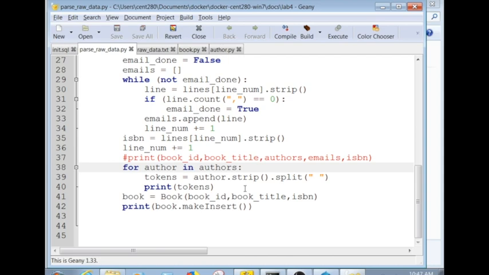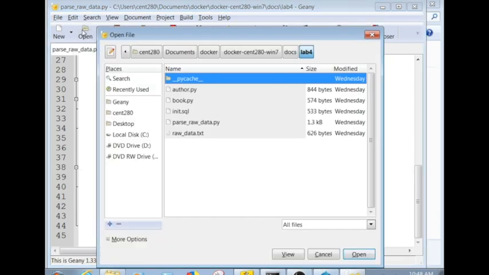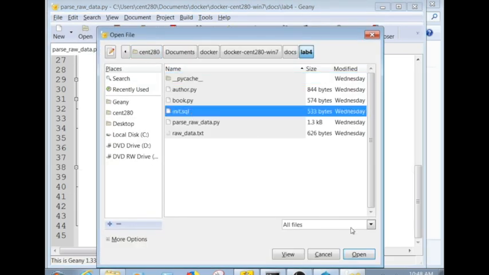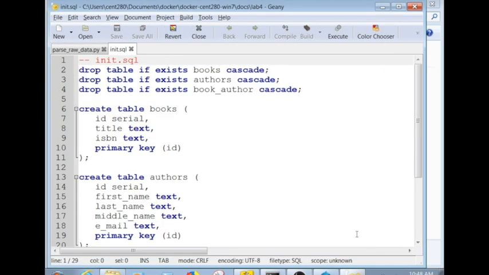And you can see, because Geany holds in memory the last set of files that was open in Geany, it has all the other files there as well. But if those are not open, let's say that these were closed, then it would be a good idea to go ahead and click open and open those things up.